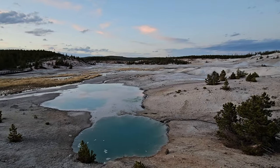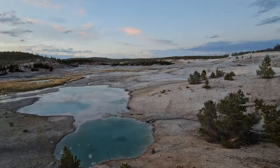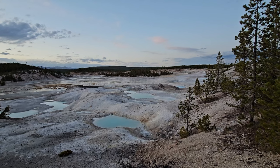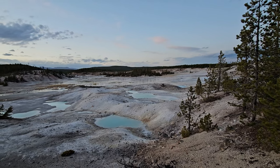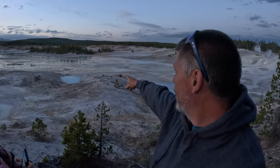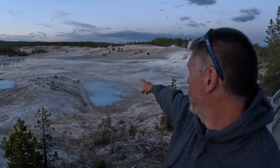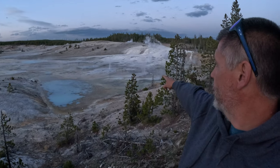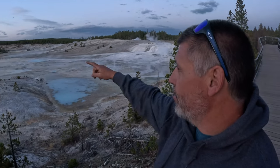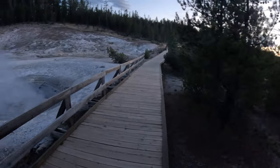Be the coolest spot we've seen. This is really neat. This whole valley in here is all wet, and as far as you can see, it's spouting these water spouts up across the whole valley. You see all these little steam things, and they're shooting up water like crazy. You probably can't see it on the GoPro, but they're just shooting up water like crazy, and it's everywhere. So neat. Check this one out.